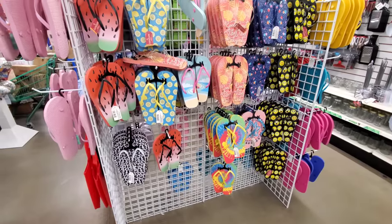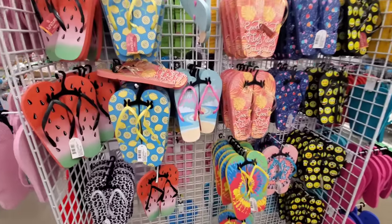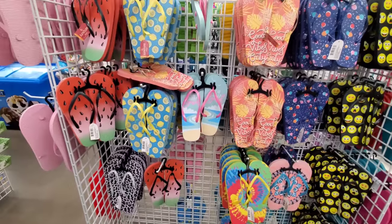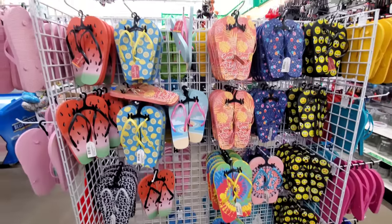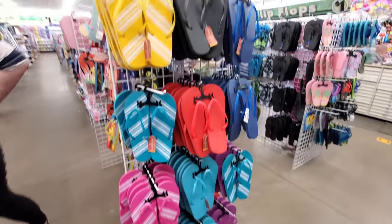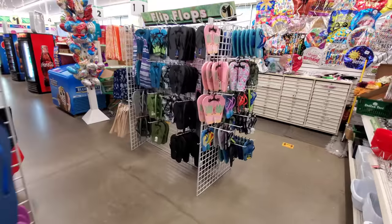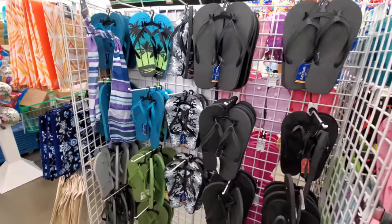Seriously, they're that good. Alright, we're just about to run out of time here and head on out, but check out all the little flip-flops I got here. All the summer ones. Eat, sleep, beach. That's totally me. Like I said, these aren't the style of flip-flops I like. I like the ones where you just slide your foot on and it doesn't have that thing between your toes. I hate that, but these are cool if you do like them. Lots of them, even for the kids, too. So you know you're in good shape here if you need flip-flops.